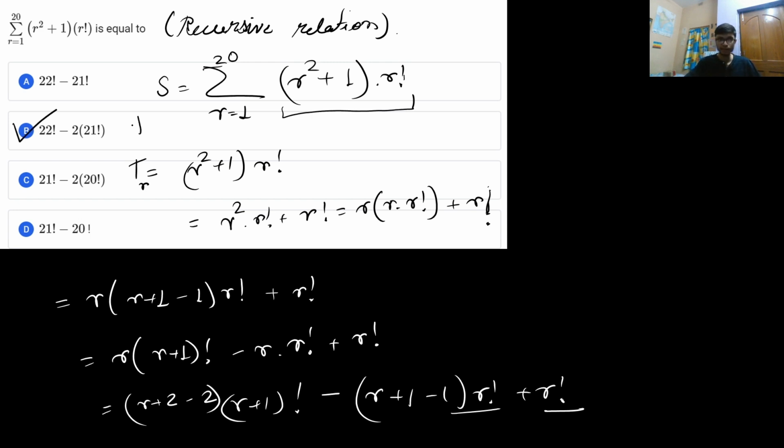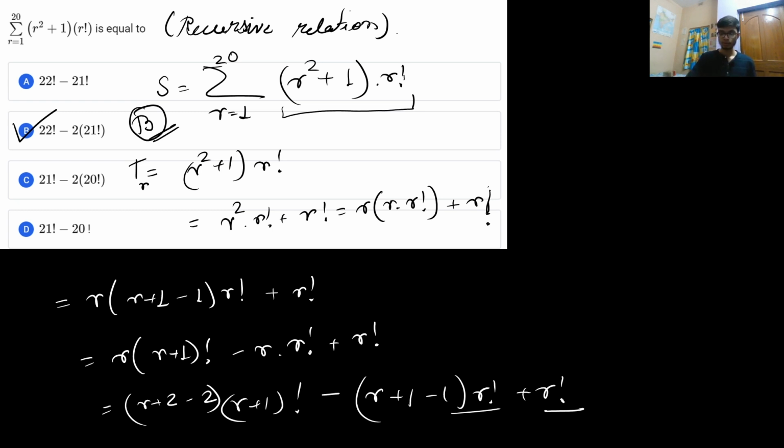So with this, the correct answer to this particular problem is option B. I hope this problem is clear. It's very simple but a tricky problem. You basically need to generate a recursion relation whenever this type of summation is involved. If you are preparing at a good level and looking for tricky problems, this is one of the tricky problems that came up in a JEE Mains paper.